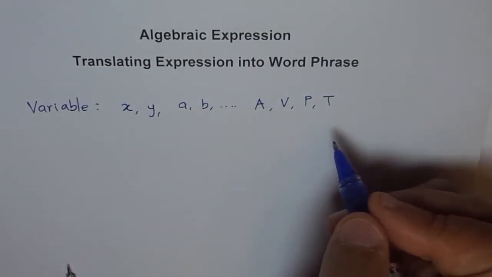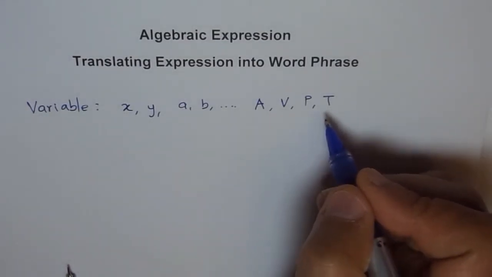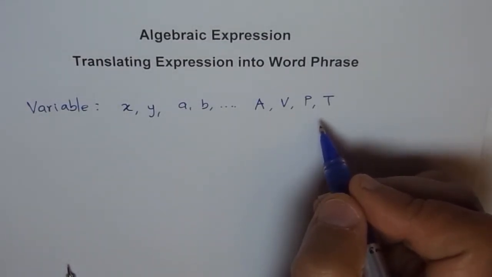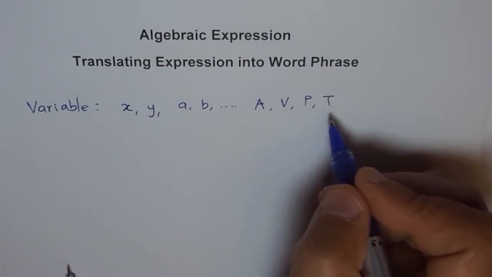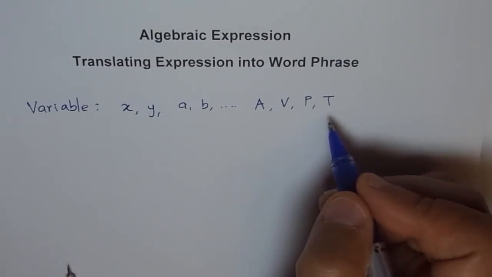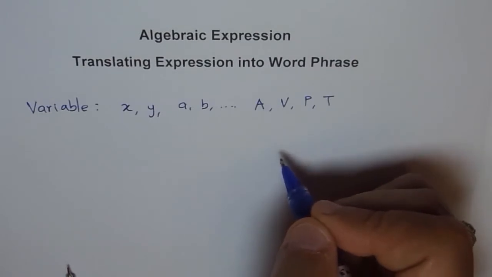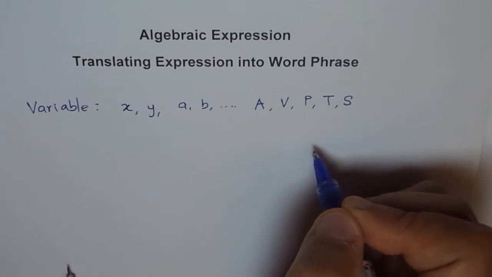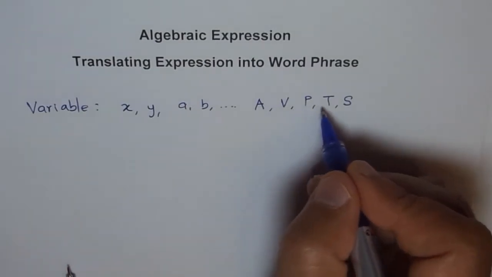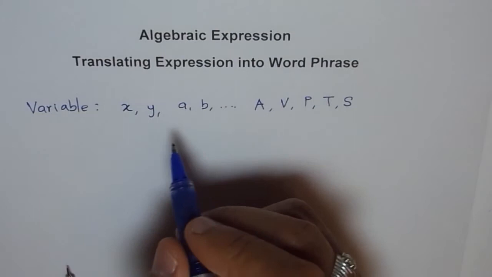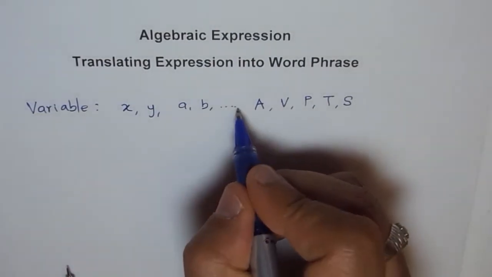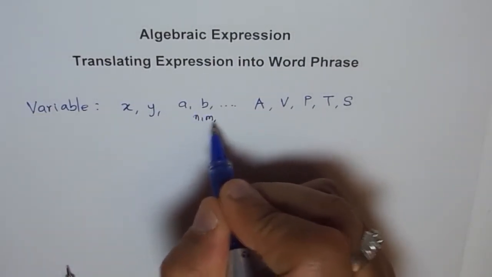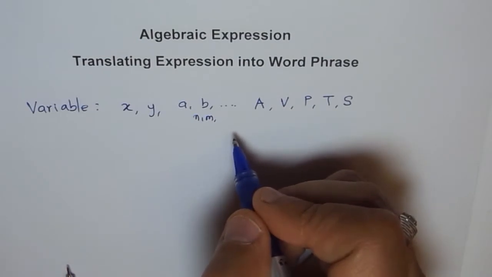I should not use the word constant here, but these are some variables which are capital letters and they have been in use for a long time. So these variables are also used. So let us say if there is a problem on amount, then we say A is the amount. We can use it like that also, right? And for sales, we can use capital S, right? But in general, we avoid using capital letters. We always use in general X, Y, Z, A, B, N, M. These are the variables which we will normally use, right?